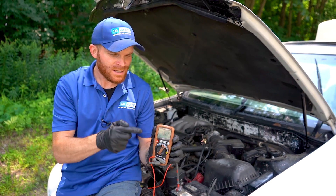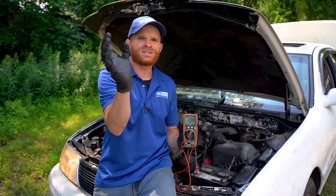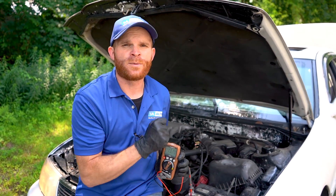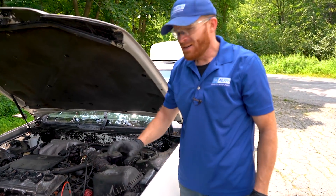As you can tell, as I started loading this up with the car still running, you did actually see the voltage start to fluctuate a little bit, but it really didn't fluctuate very much. And when it did, it came right back up to where it's supposed to be. Once I turned things on, the initial voltage drew off the battery — it took a little bit of juice — and then the alternator said 'whoa, I got to help this guy out,' so it started sending voltage and here we are again, looking great. Every time those wiper blades move it draws the voltage down. Right now the car is just idling, so the RPMs aren't spinning that alternator very fast.